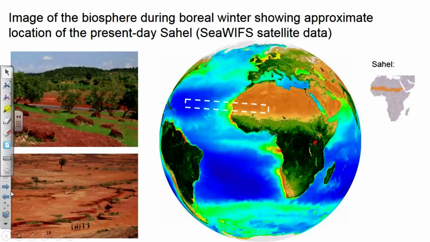So we're going to have a look at this region called the Sahel, which is kind of this region up here. Actually, this box is in the wrong place. But this is quite a dry, arid environment. It's highly seasonal, so this is after it's rained in the summer rainy season, and then the dry season. So it's very, very dry at the moment. It's not a terribly pleasant place to live.